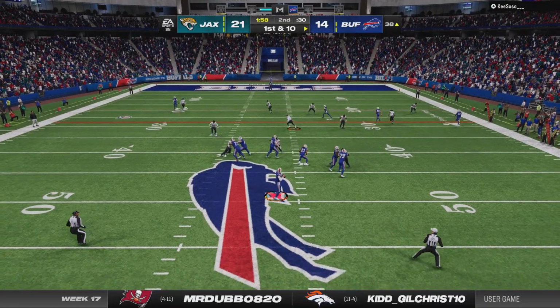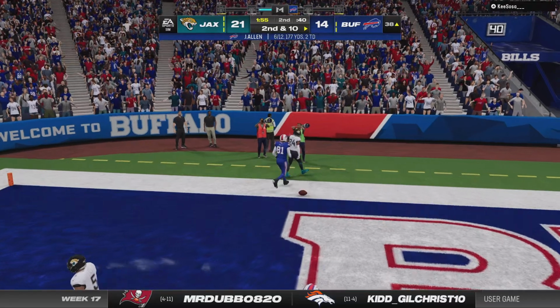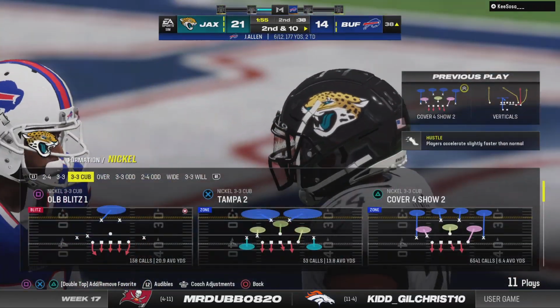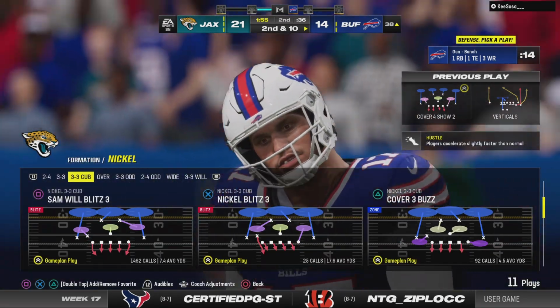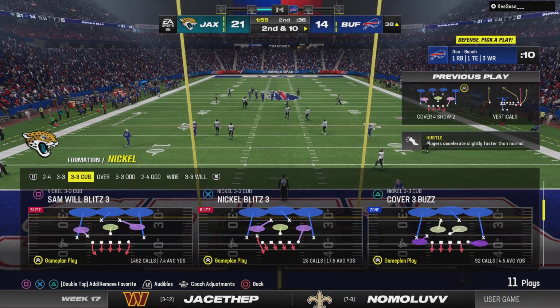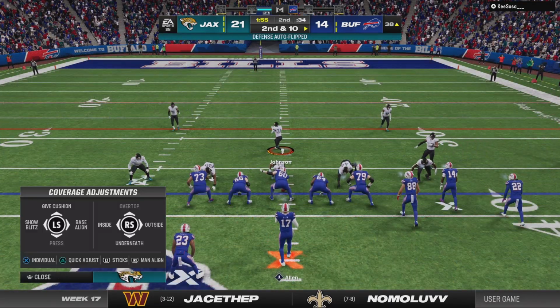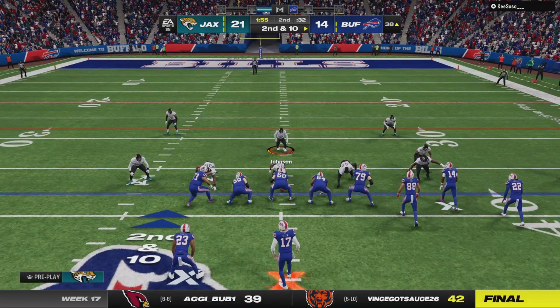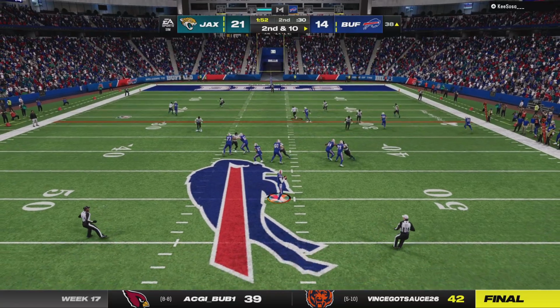Allen gonna throw. Airing it out, looking for Ridley. And this is incomplete. Oh, that looked like a sure 6 points. But he could not get that to stick, and that is a golden opportunity wasted there. And that is not what you expect from a receiver of his caliber. Sometimes you get a little ahead of yourself, you don't look it in, and all of a sudden it's on the ground. A surprise to all.